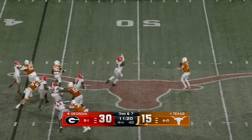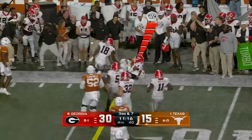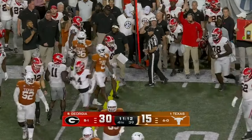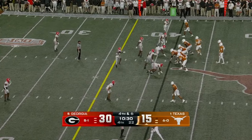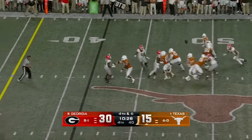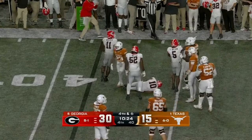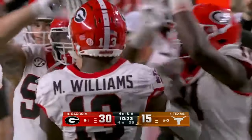Ewers has plenty of time for once. Now runs out of it, flips it down. Wisner trying to get there. Takes a huge shot. KJ Bolden, who's in, matched up with Dalen Everett. Got a safety back here in Starks to help. Blue is the back. Dogs crowding the line. Don't bring pressure. Ewers has time. Ball knocked out of his hand. No ruling. It's recovered by Cameron Wilson, and it's a takeaway.